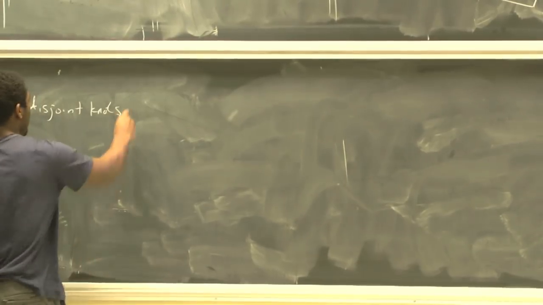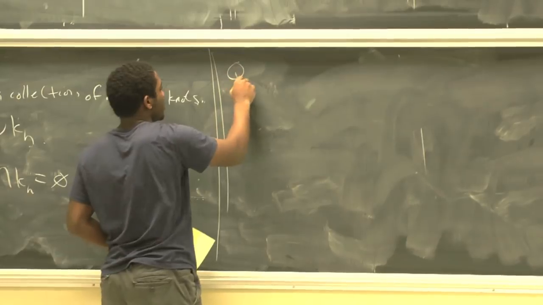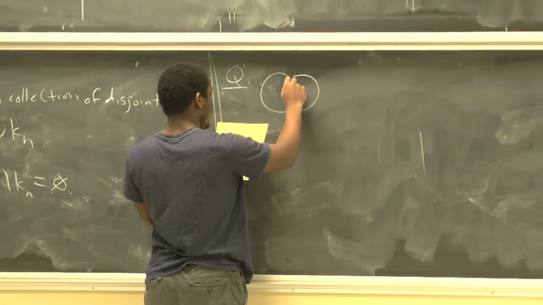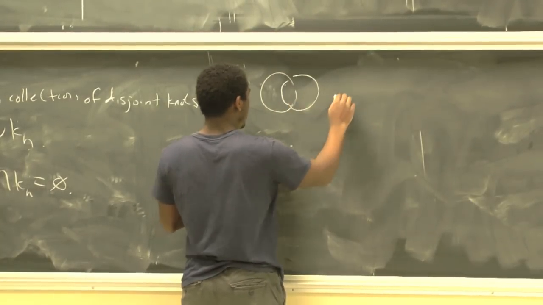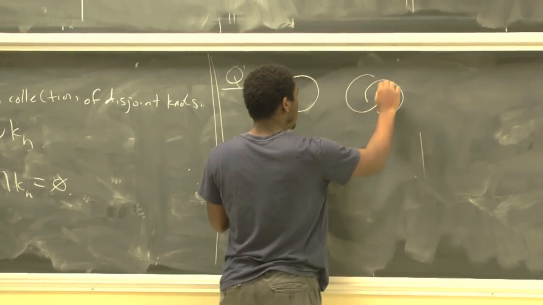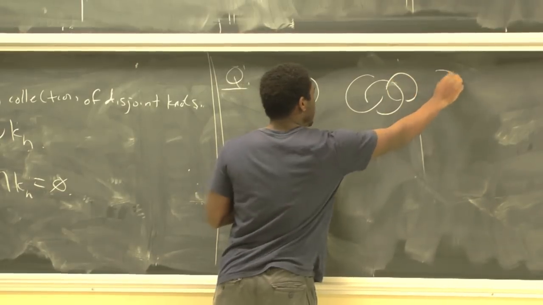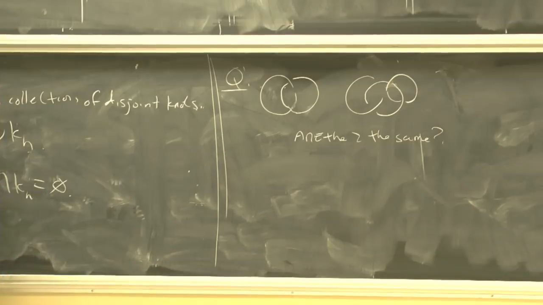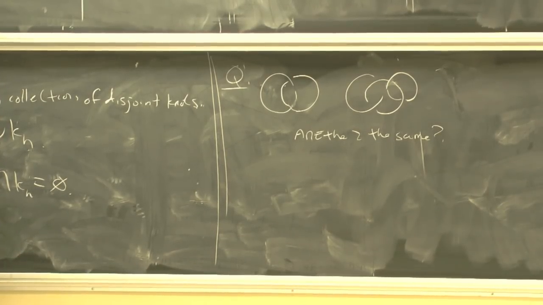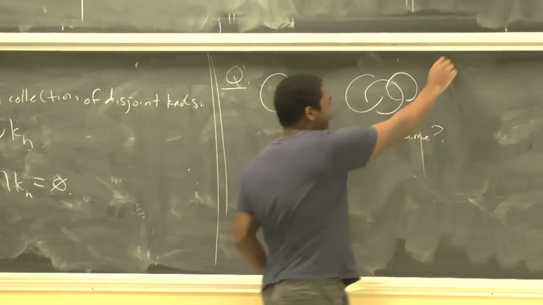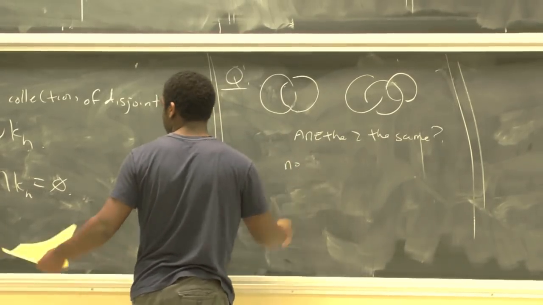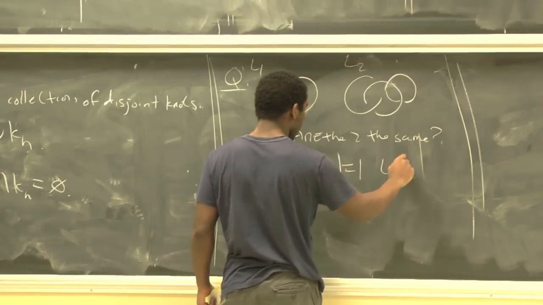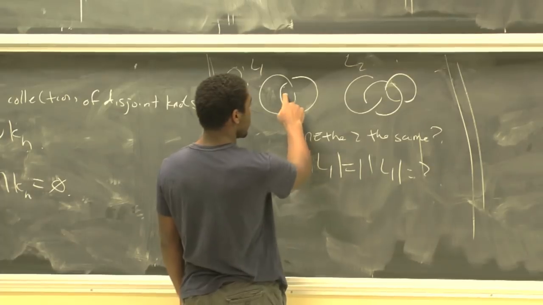When talking about links, this also leads us to our next invariant, which I'll pose as a question. Are these two knots the same? Hopefully I draw this right. Describe this as link two, and we'll say no because the cardinality of the links for this one is one versus the cardinality of the links for this one is, did I count this right? Yes, one link, and then this one is linked with two other things.